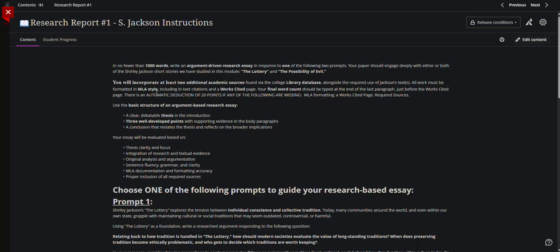But I'm just introducing you to this now so you can start thinking about it now that you've read the stories and you have an idea of where we're going with this for the paper. So our papers are going to be at least 1,000 words, which is only about 5 pages, 4.5 to 5 pages. Don't get hung up on the word count. Trust me, if you are writing these papers and answering the prompts, you will get there. It's not an issue. So you're going to be writing an argument-driven research essay in response to one of these following prompts. And I'm going to give you 2 prompts. You choose one. You don't write on both, just choose one.